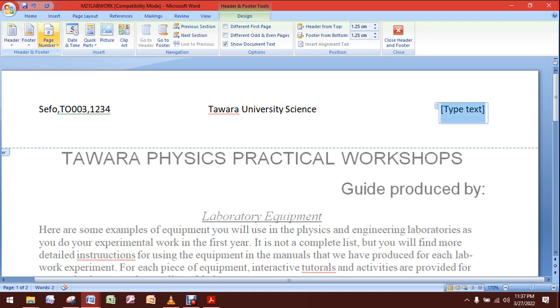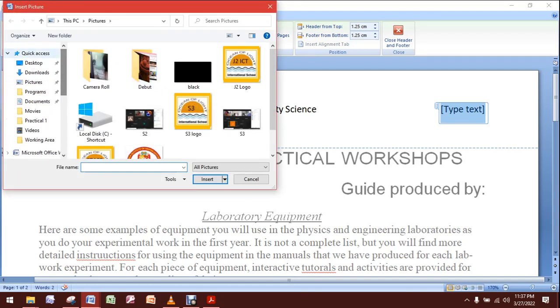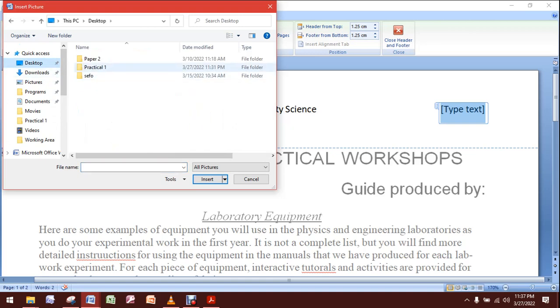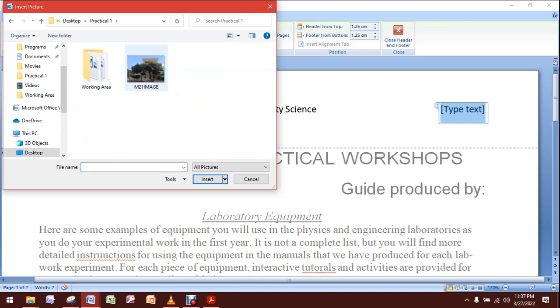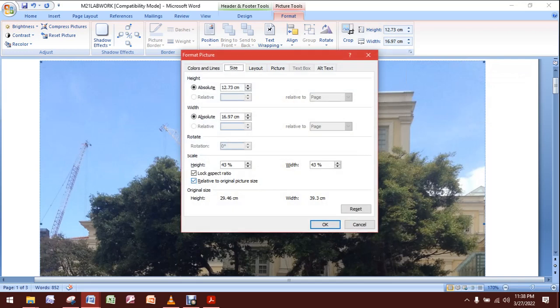So I'll go insert a picture from here and find it on my desktop under my vertical one, and the image is there. Oh, the image is big, but you can see up here it's already highlighted from the format, and you can do the size here. The width is to be 2 centimeters, right? Or you can do this drop down here and you can see the aspect ratio is being ticked here, so let it remain there, but the width has to be 2 centimeters.